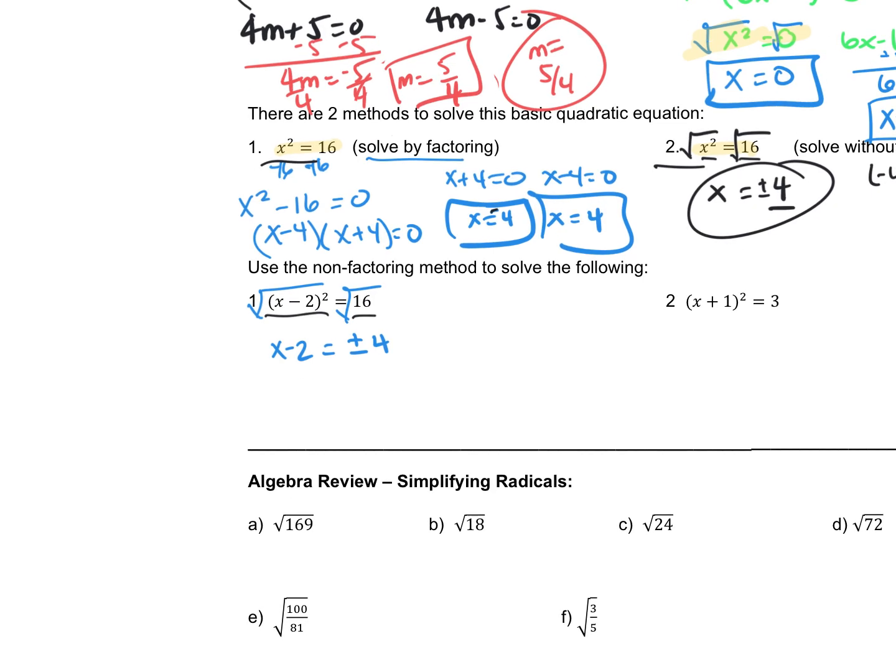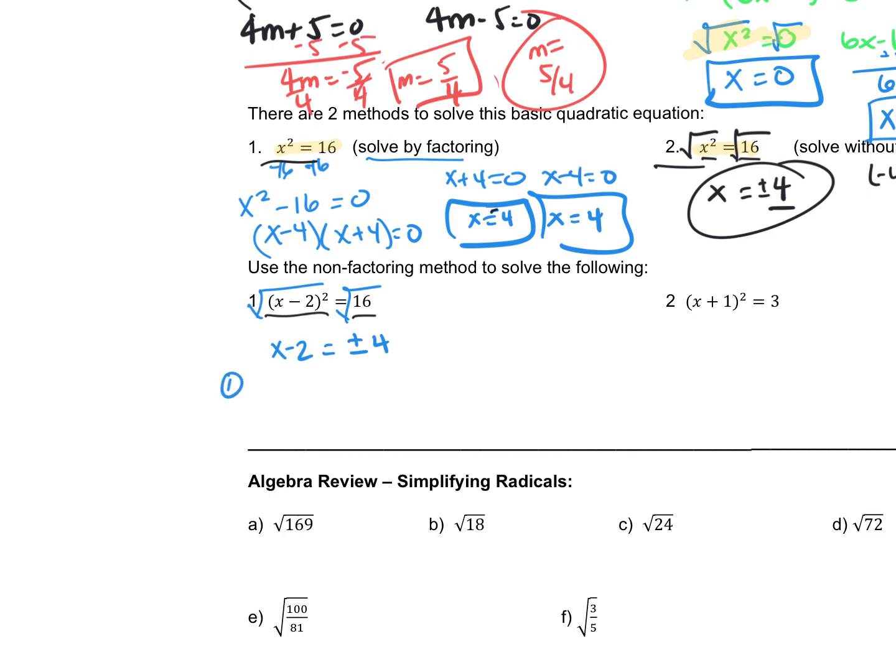This is a quadratic. It most of the time, but not always, crosses the x-axis in two places. So we're just going to solve for it in different ways. You can set this up as two equations. You can move the 2 over. I want to make sure we understand there are two equations.